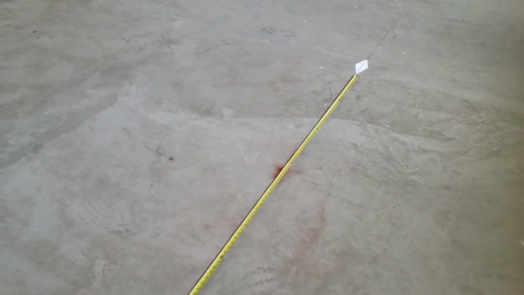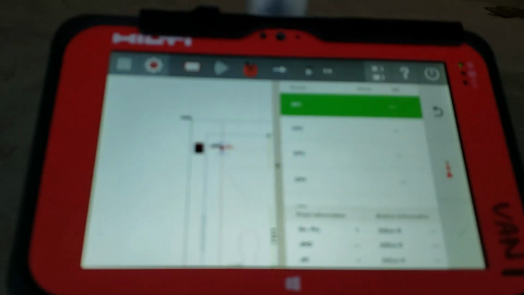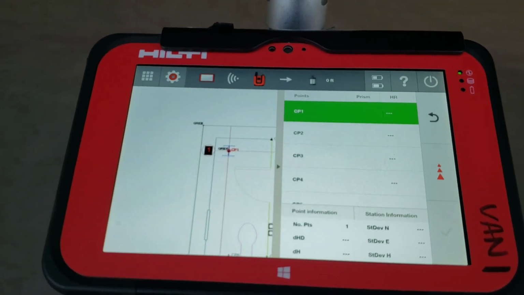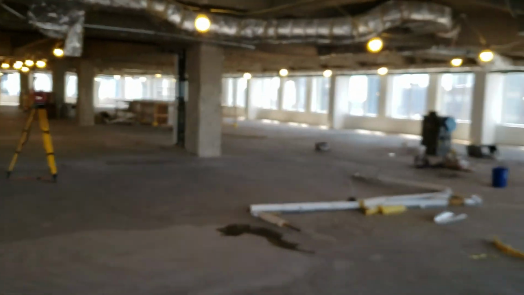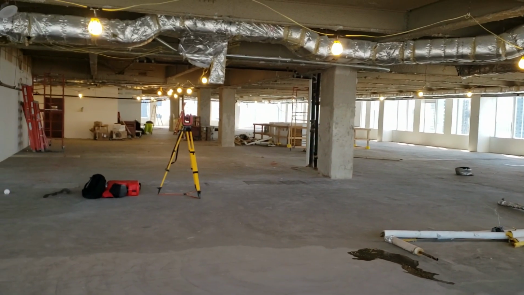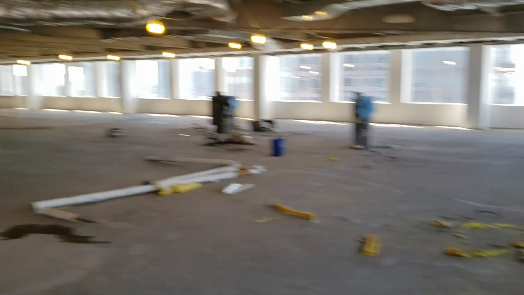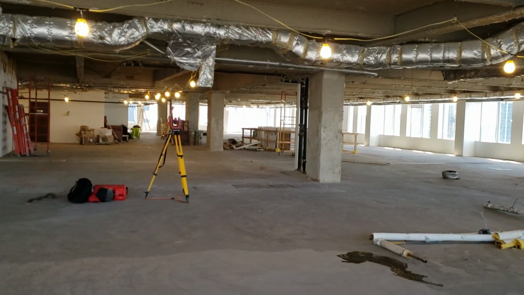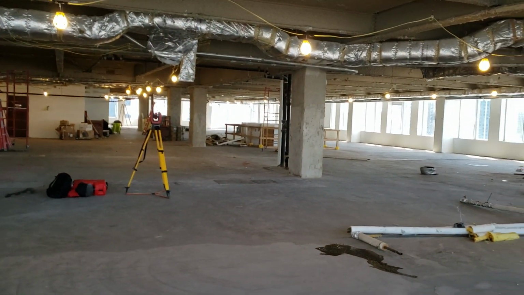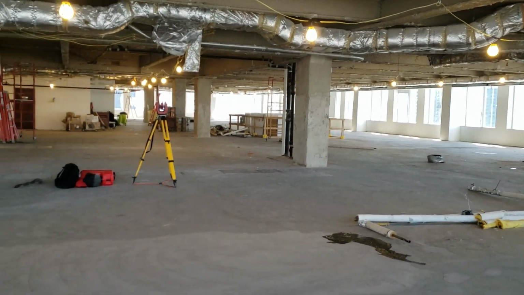I wanna make sure it's very clear that when you set up a station, you want your control points to be as wide as possible and as wide of an angle as possible. So what I mean by that is if you look at this huge job, if I'm laying out this huge, massive job, I'm gonna have a control point way on that corner over there and another control point way over here on this corner, which they do have here. And I would just set the tool up in the middle and measure to those two control points. If those are dead on zero, that means that everything within that layout area is gonna be within that tolerance as well, which is great.